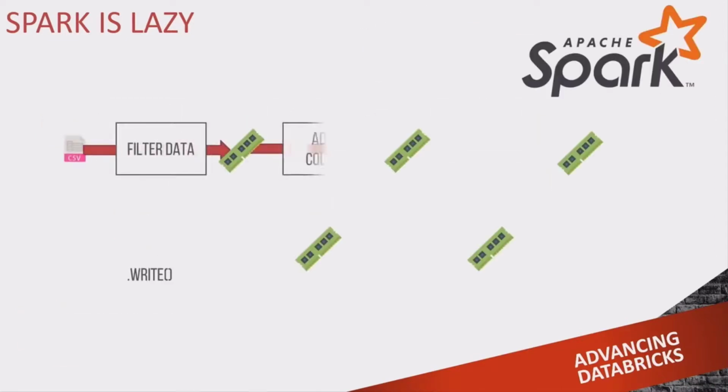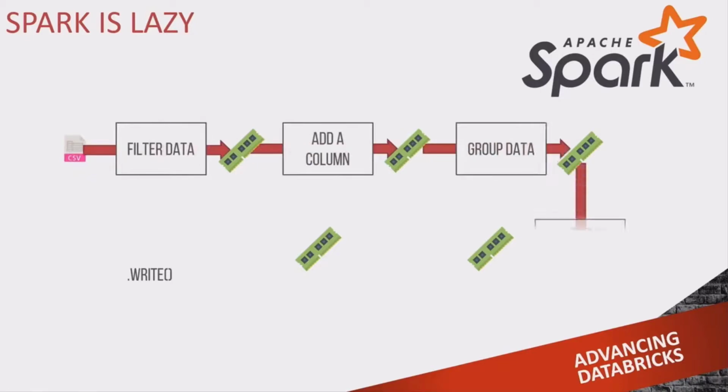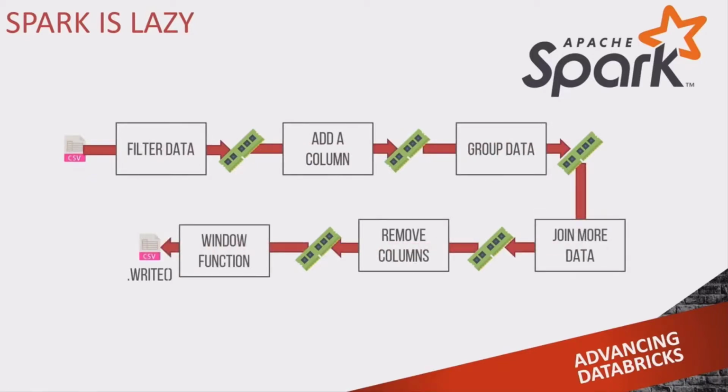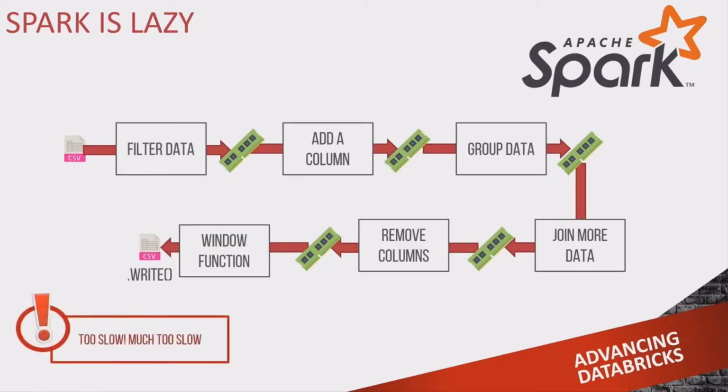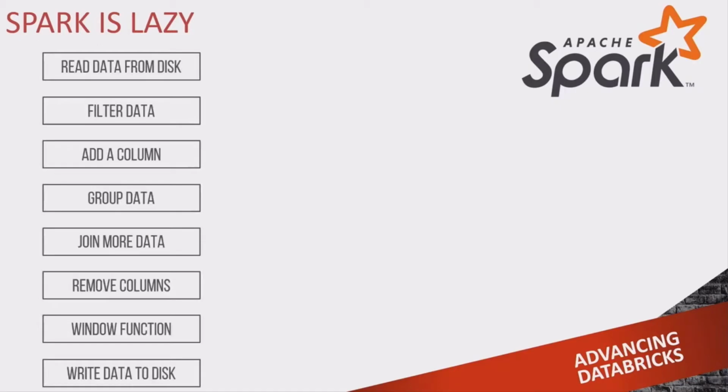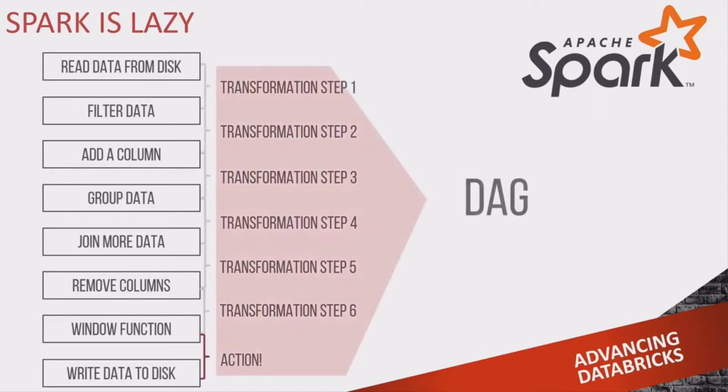Spark does it in memory. So as you're passing through each of these ones, each of the data sets would be in memory, but even that is slow. And that was too slow when they were originally doing it. So actually, it evaluates all of the transformations and says, what's the most logical, quickest way for me to do this? So it has a thing called the Catalyst engine, a little bit like the SQL Query Optimizer.